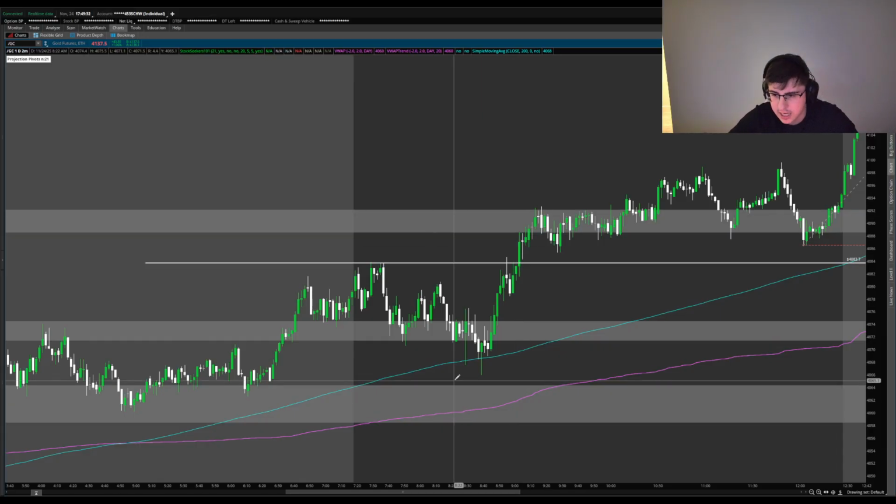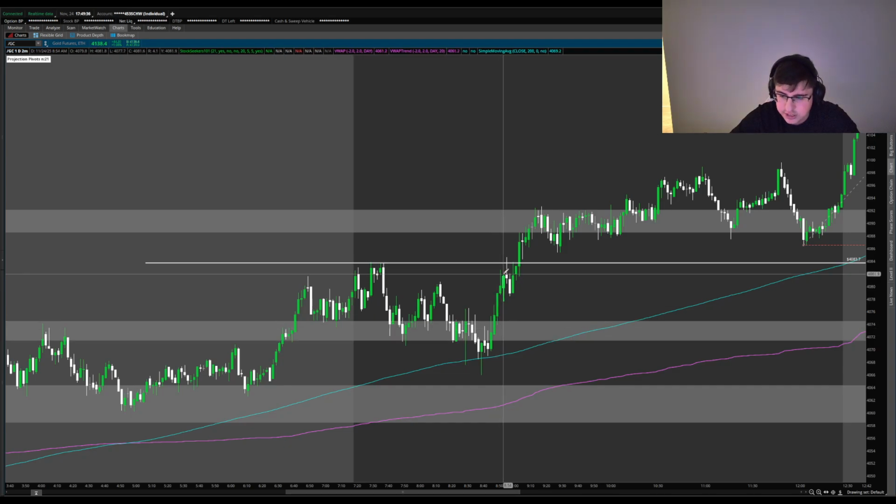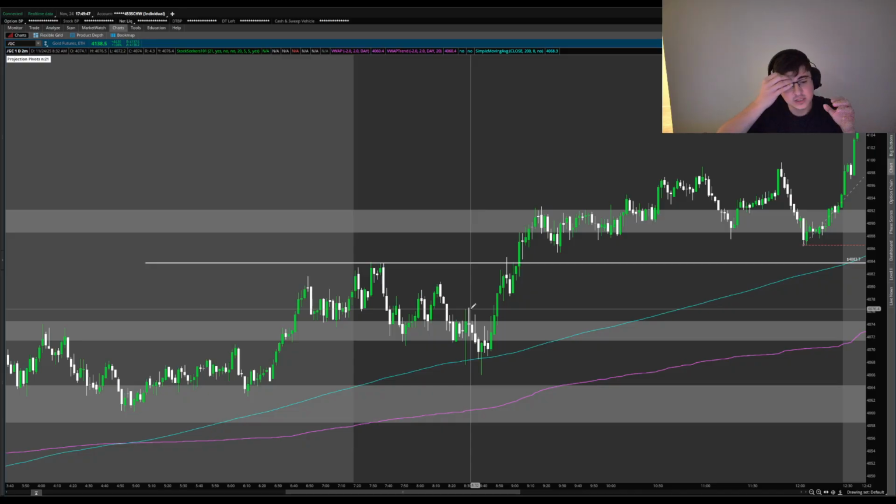So you guys can see we tap back into the zone here, right? We close above it. And now, do we ever get a retracement? No. But here is an opportunity. We hit this previous level of resistance, form that higher low, take the trade back into zone 1. So this is where it gets difficult. Formulate a game plan. When do we take the trade?